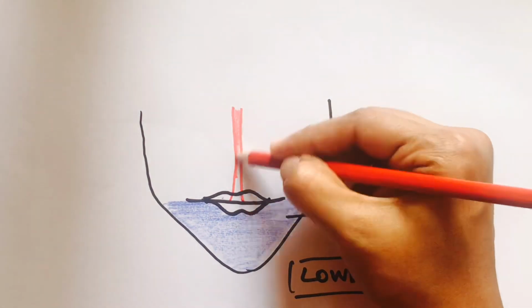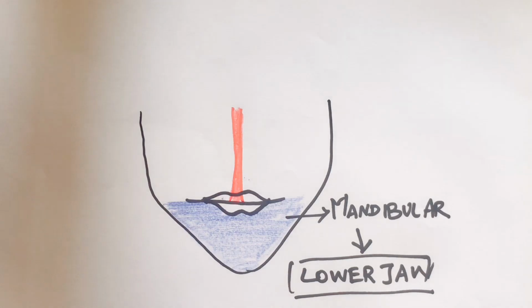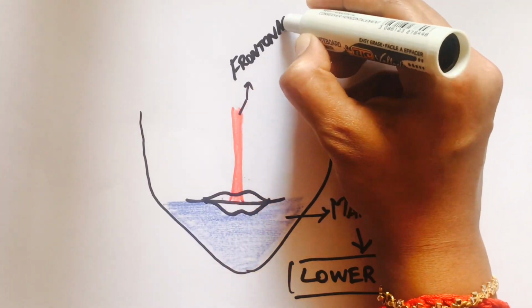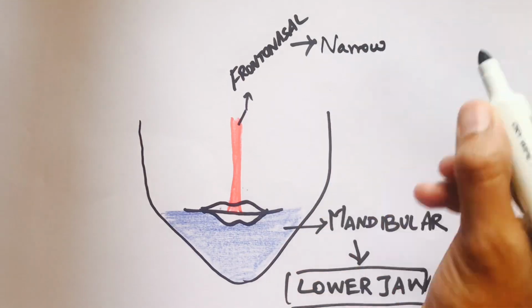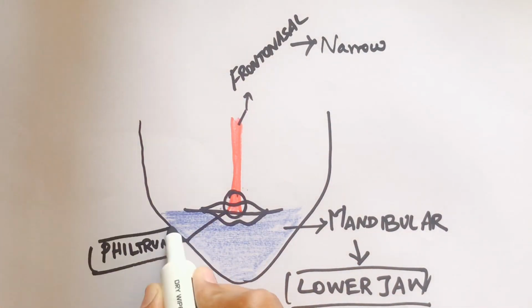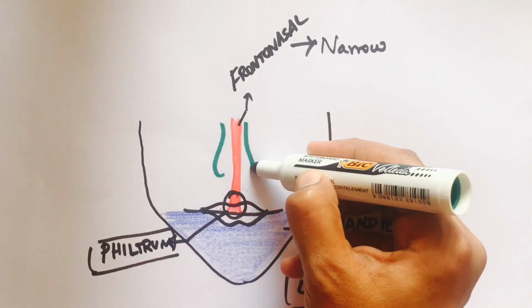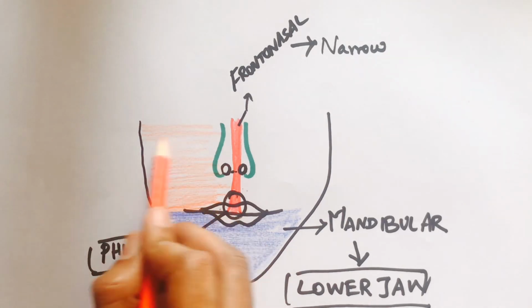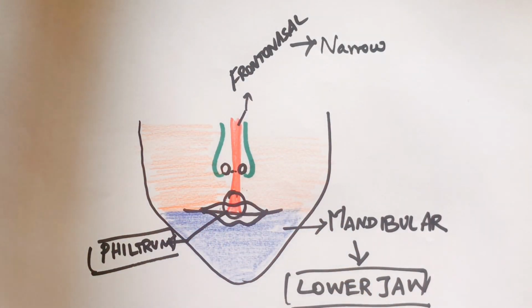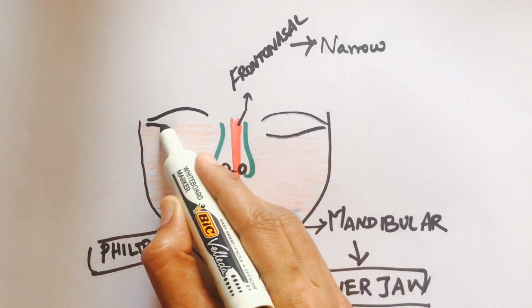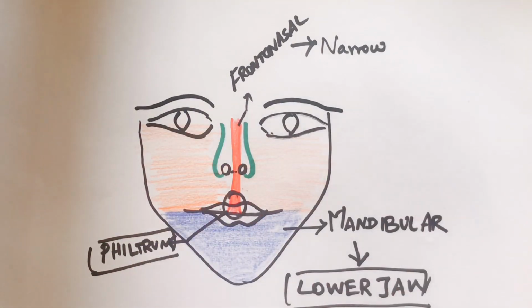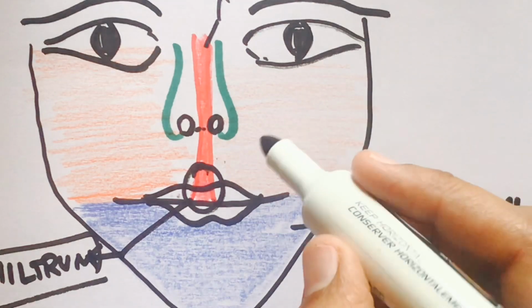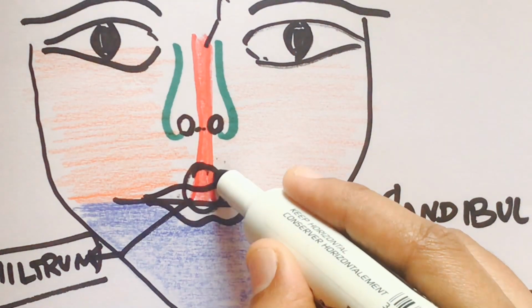And in the midline we have the frontonasal process, which gives rise to the nasal septum and part of the upper lip called the philtrum. The anterior nares start to face downwards due to the growth of the dorsum of the nose, and the cheek is formed by the fusion of the maxillary and the mandibular process. And when there is any defect with this fusion, it results in abnormality.